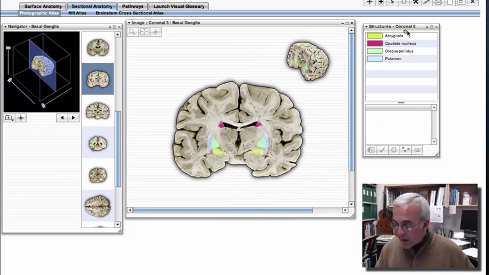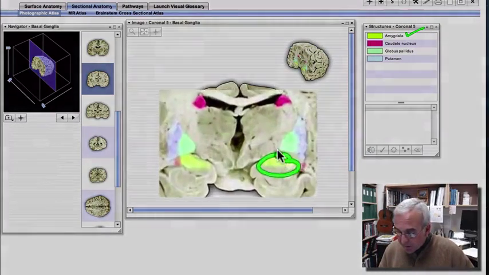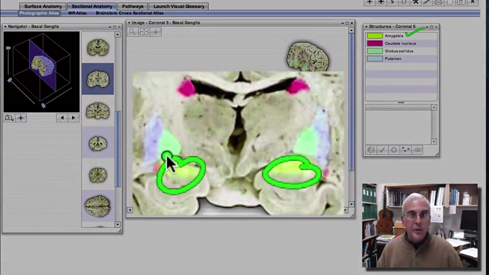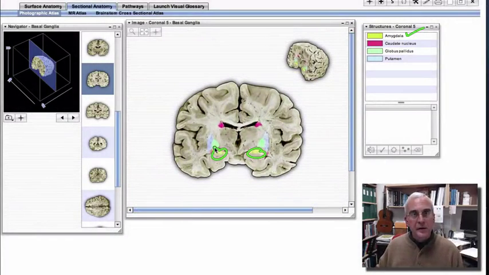You may be wondering about the structure that is colorized yellow here. This is the amygdala. The amygdala is sometimes considered part of the basal ganglia, but I think it's probably most helpful to you not to consider it part of the basal ganglia, even though it's included here in Sylvius under our basal ganglia module for historical reasons. But as we'll get to talk more about the amygdala, you'll see that its functions can largely be differentiated from those that pertain to the basal ganglia.